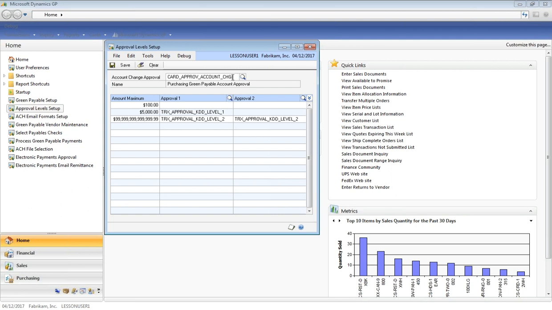What this says is that in order to make a change to a vendor account setup, a different user will have to approve it, and that user will have to have this task in one of their security profiles. So power users, for example, would not necessarily have the right to approve anything, because it's not a matter of accessing the window, it's a matter of being authorized to approve an account change. And the user who actually made the change would not be allowed to approve it.